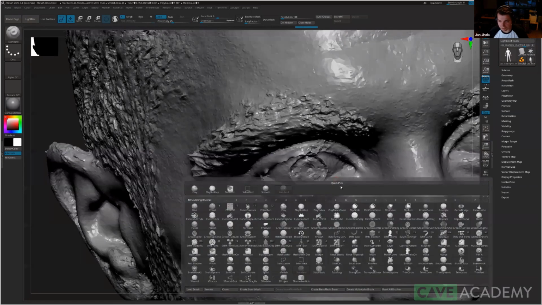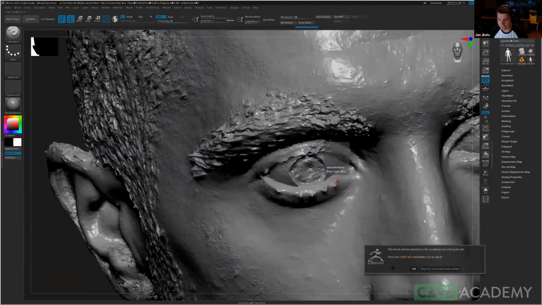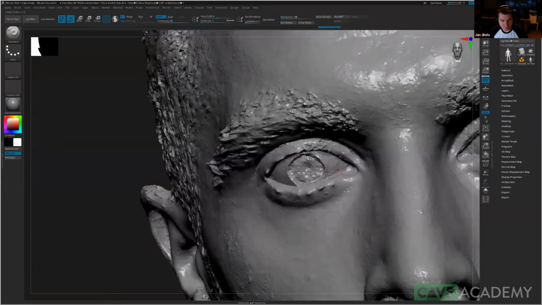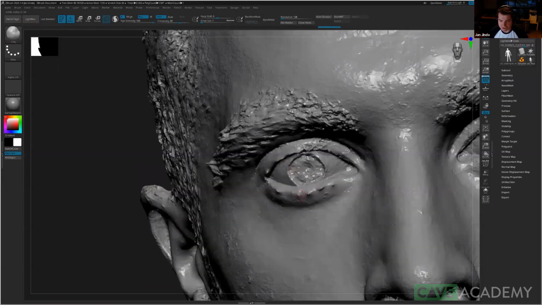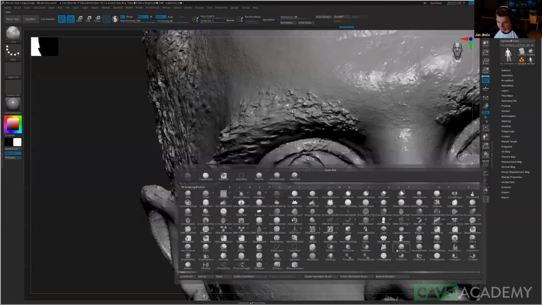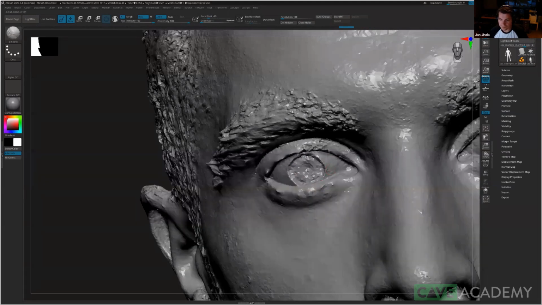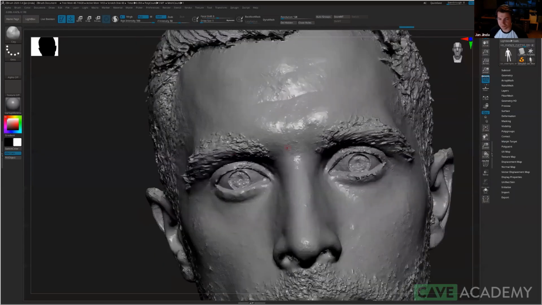And what you can also use is a smooth peaks brush. That also helps quite a bit. And once you have something like that, the best thing is to use just a standard clay brush, and with ZSub, holding Alt, you can just remove those spikes and smooth it out again with the standard smooth. And you just remove those eyelashes. It's literally like a few minutes and you're gonna have a clean mesh.